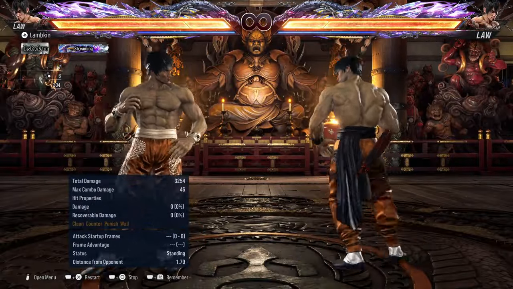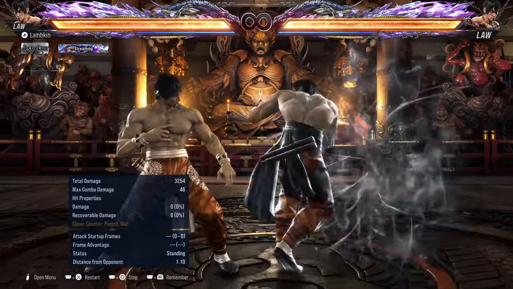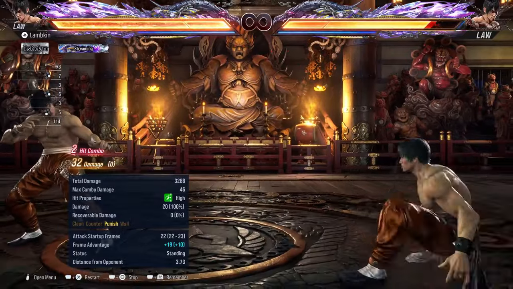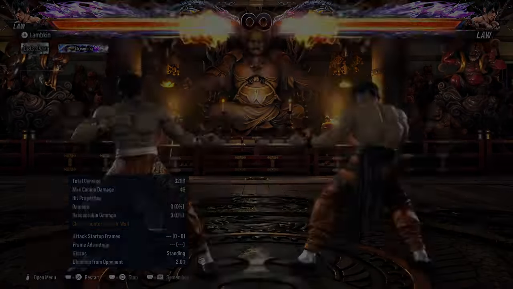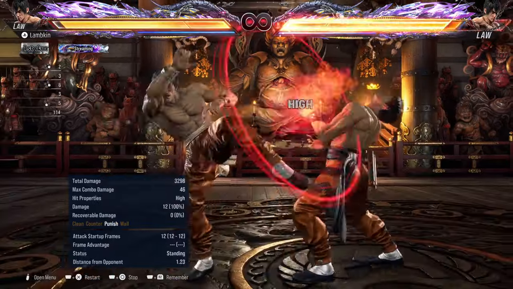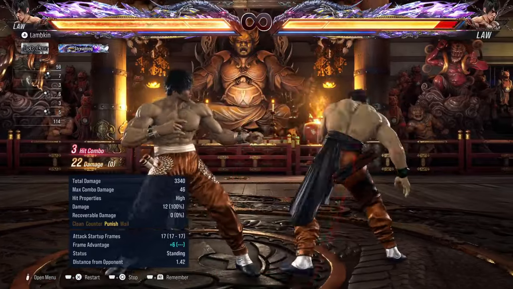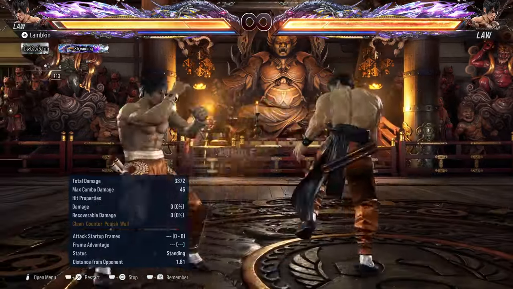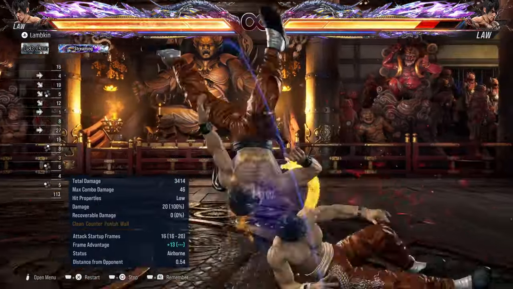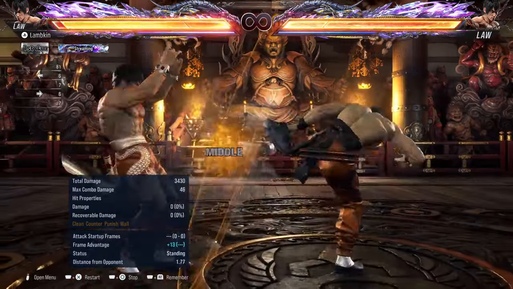So let's do a situation like this. This is minus 13, so I would use my 3-4 punish like this. Now, even though it's minus 13 and 3-4 deals more damage than a 1-1-2, you could still choose to do 1-1-2 for 22 damage if you want to go for a mix-up. You could decide to go into DSS, into a slide mix-up or something, and then you get all of a sudden much more damage than you would have gotten if you just got a 3-4.